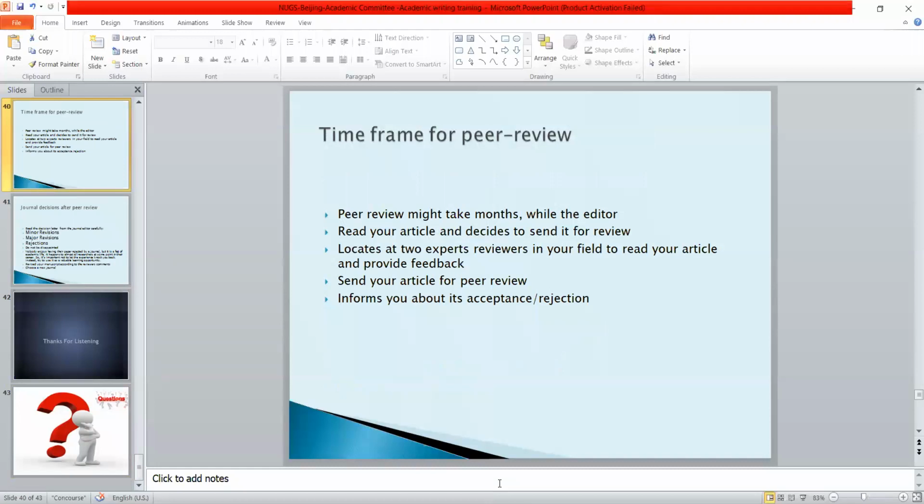Now, the time frame. Most of the time when you send your journal out, it takes about a month, more months. For instance, I sent a paper out in June. I've not heard anything. They say under review, up to date. So maximum between 3 months and 6 months. Your paper must go through a process. If you send a paper out there and the next day the paper is published, you have to doubt the credibility of that journal. Within a month, they have finished everything.